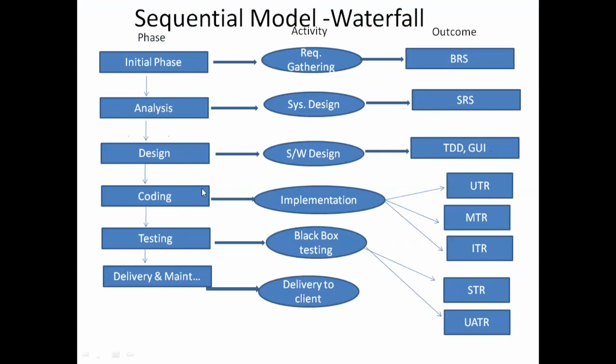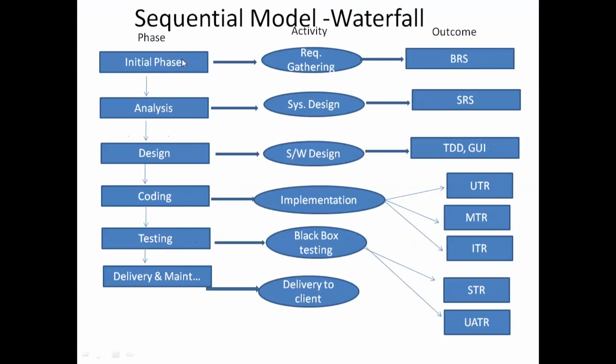Based on that, the implementation will be taken care of by the development team, and there they will be performing unit, module, and integration testing. Finally it will be delivered to the testing team, and the testing team will be performing the system testing. After that it will be given to user acceptance testing, and once everything is done, the product or project is ready for deployment. So this is how you have to explain the waterfall model.